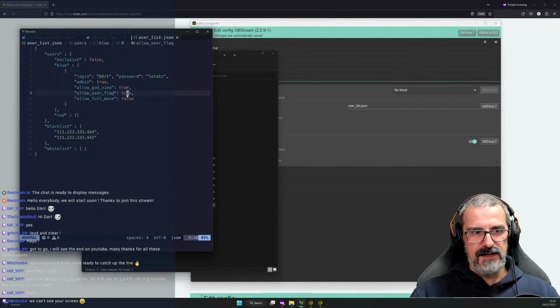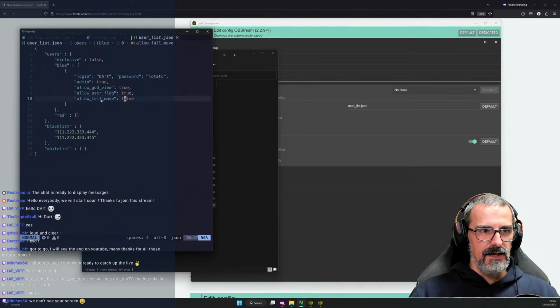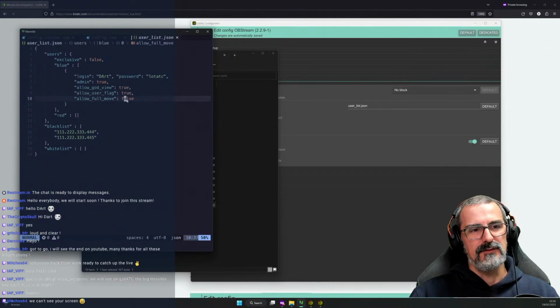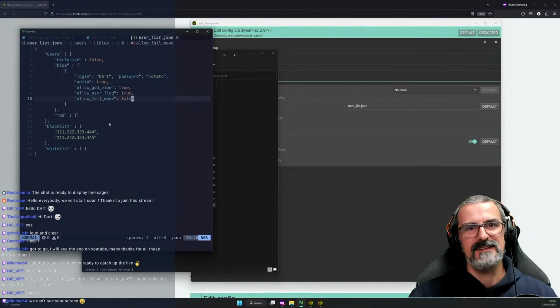Allow user flag allows you to interact with the user flag of the mission script directly. So you can set true or false. And the full move is the most complex thing because it allows you to move units to places they cannot go.